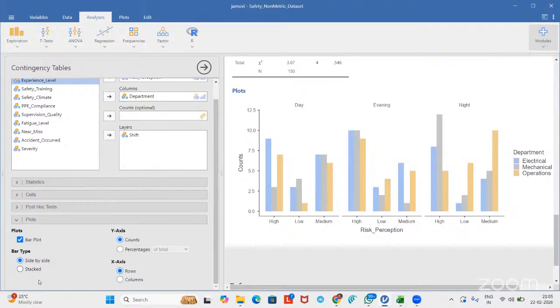And for numeric data, we should use scatter plot or correlation. If it is a metric data, you can do the scatter plot. But for the t-test, it should not be done. T-test not possible here. You can use the chi-square, different types of chi-squares. Because here in Jamovi, you will get a lot of information. The layers, that is the information that you are getting.